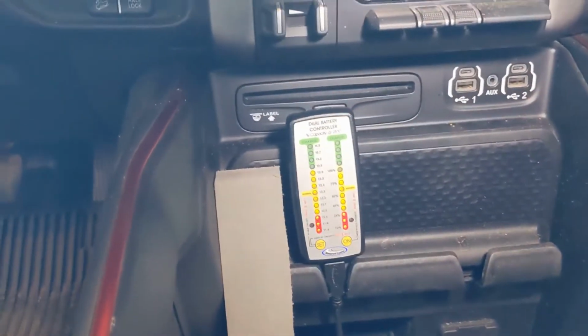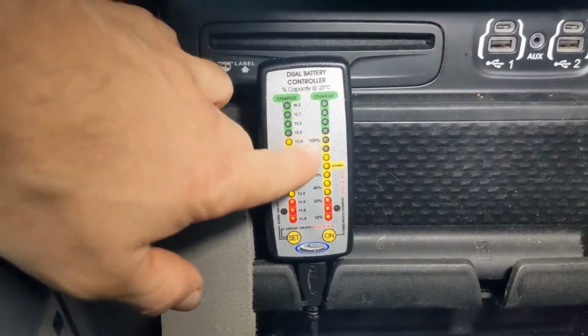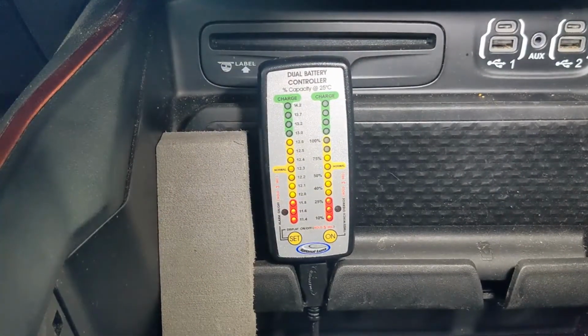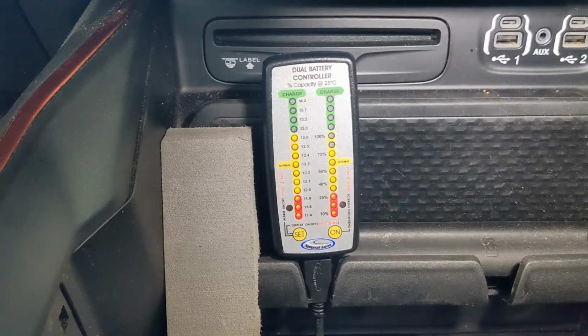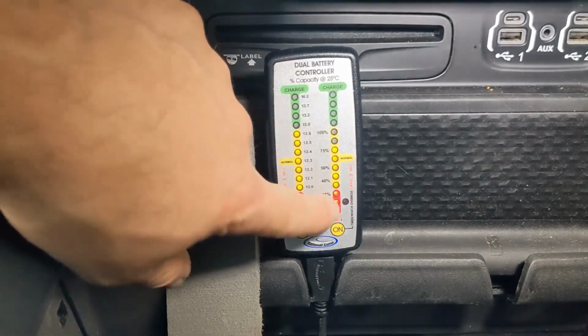So the auxiliary battery is holding good. You can see the starter battery is still at 100%, and the auxiliary battery is being drained, and only the auxiliary battery is being drained. So that's the whole important thing about these isolator systems. When you're using power, you're not drawing power from your starter battery. You're only drawing power from your auxiliary battery.